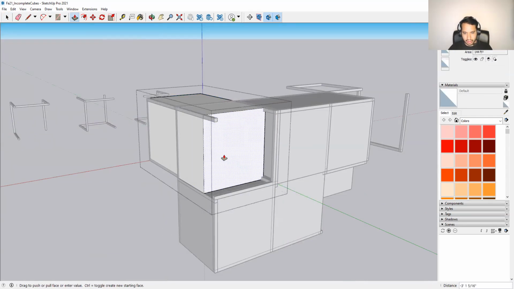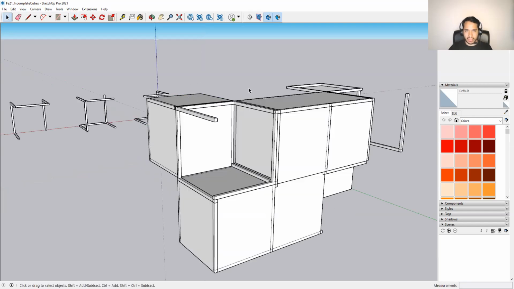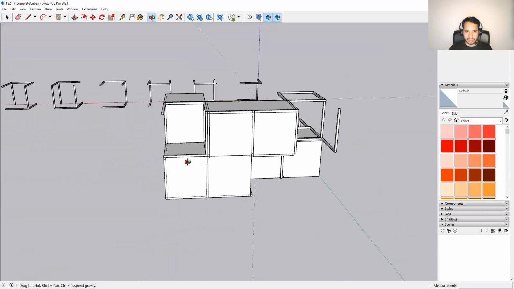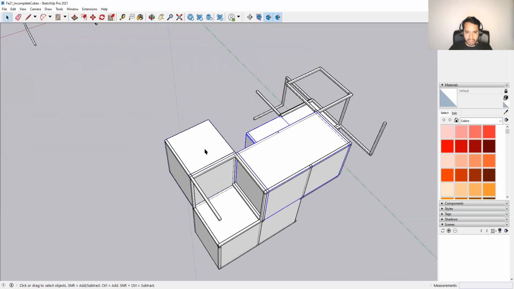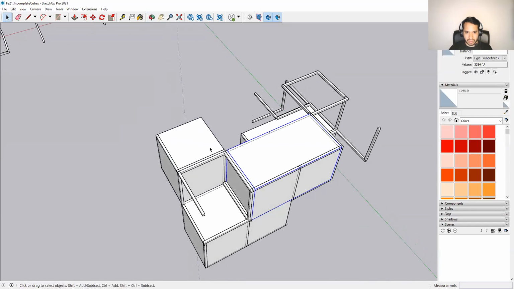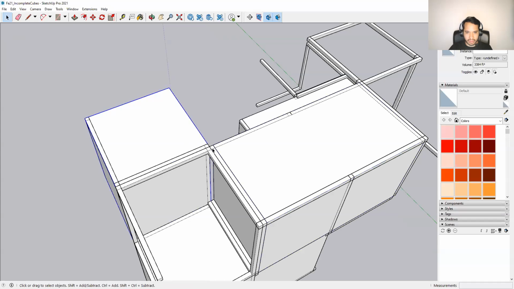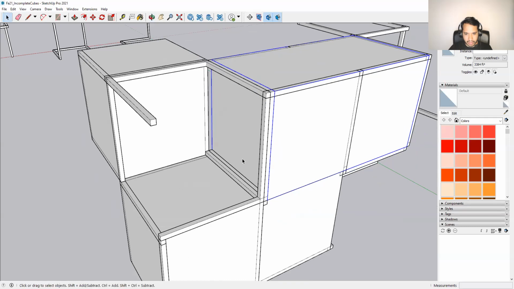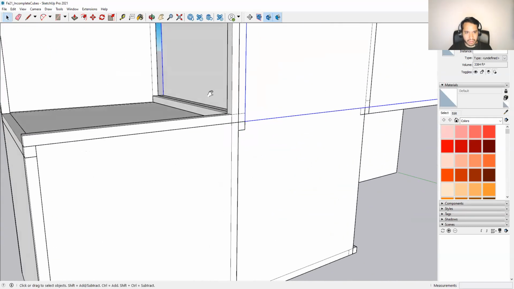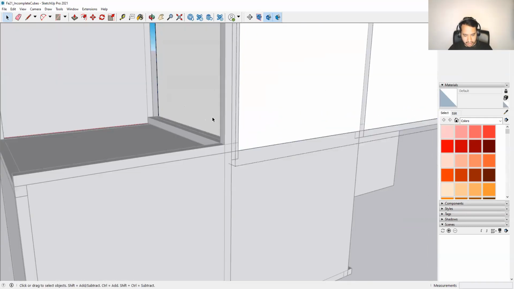Oops. I can't really do that, because then we have that one condition I had talked about in the past where you can't have cubes that are just connected at the corners. Now that I'm looking at this cube here, it has to come out 6 inches. Let's come out to there.